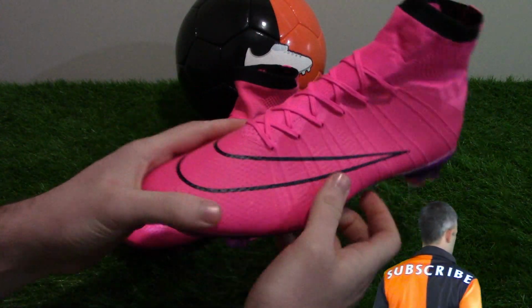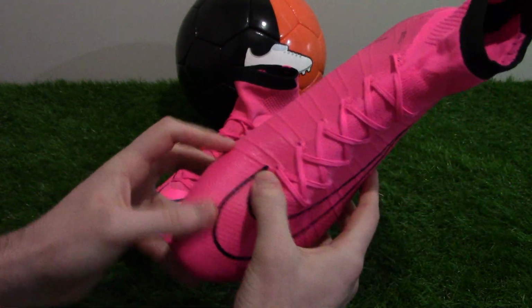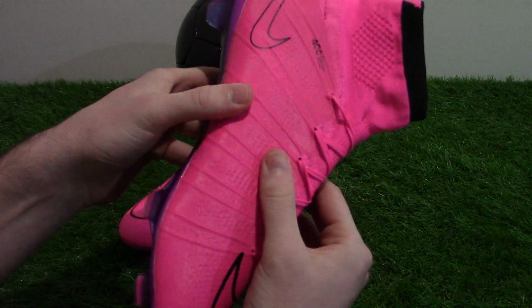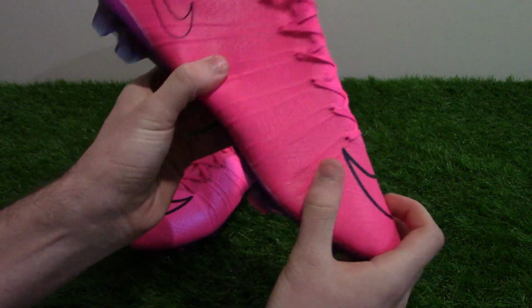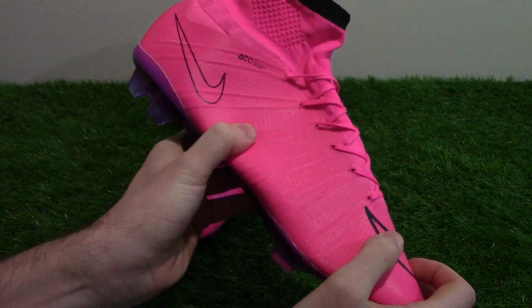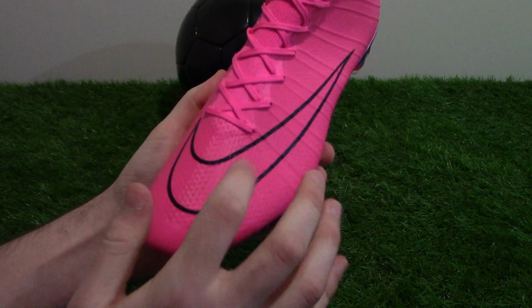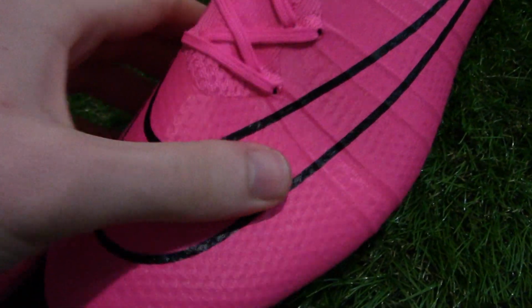As I bring in the replica pair, it feels very stiff. I'm pushing down quite hard here and there's just no real movement. It doesn't feel responsive. It's actually quite stiff here. You can actually see it poking in and poking out. There's no quality involved at all. It's quite hard. It's got a hard shell-like texture to it.